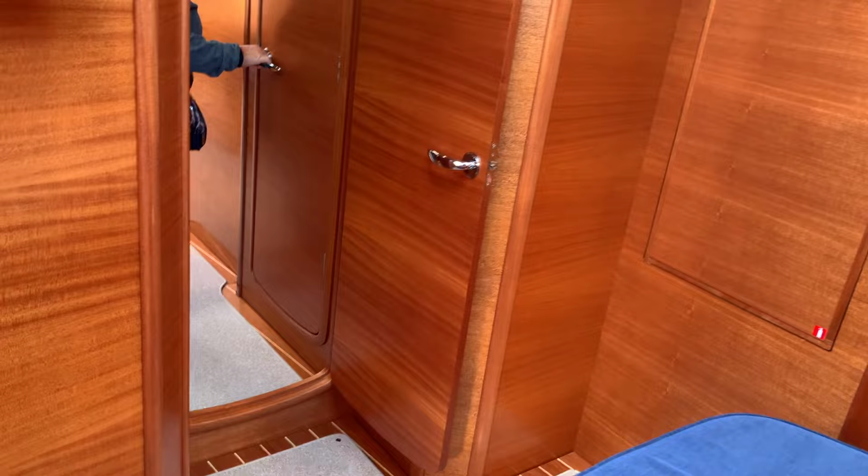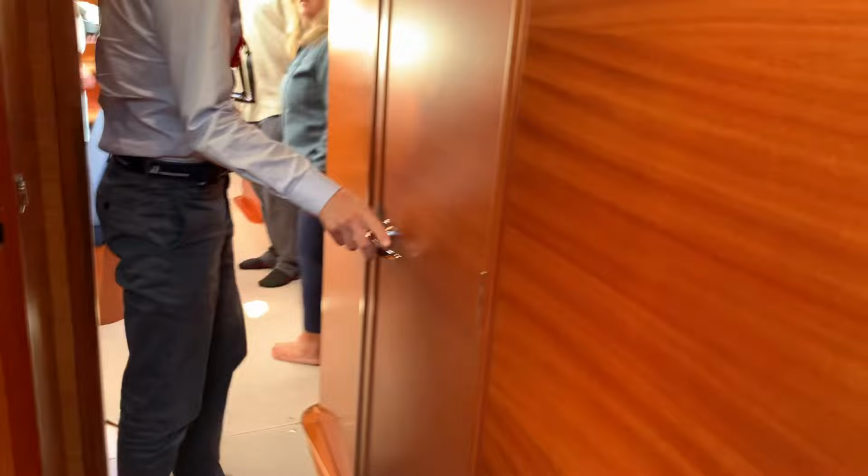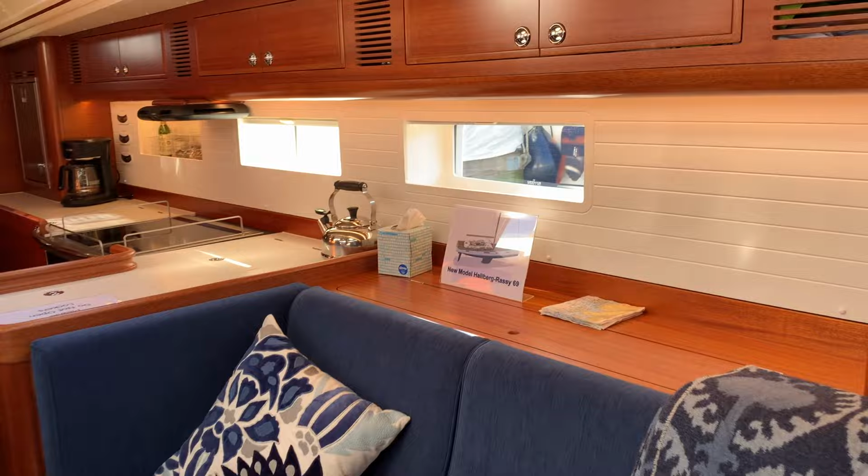And of course, here's your shared head for the side and forward cabins. Very, very comfortable. It's a dry head with a separate shower area and its own glass door. Really feels comfortable and beautifully, beautifully done. Okay, swinging around and heading back into the saloon here. One more look around. I just can't get over those air vents being carved wood.